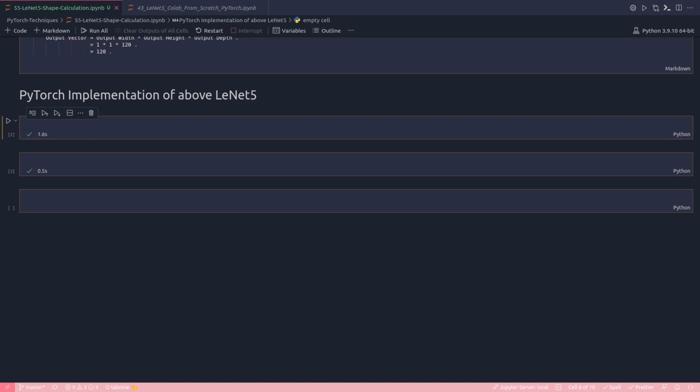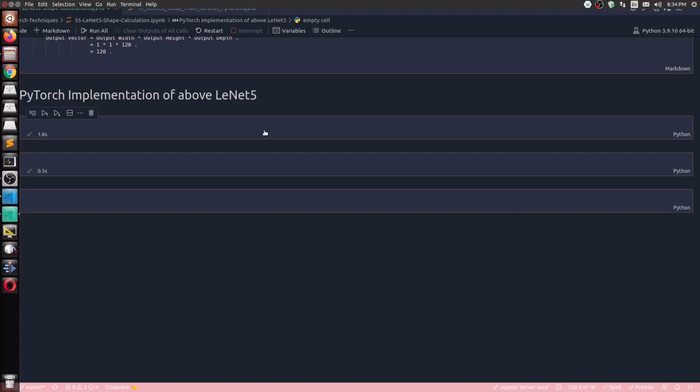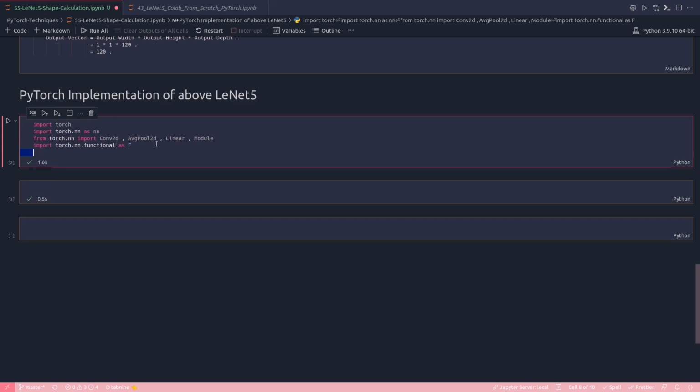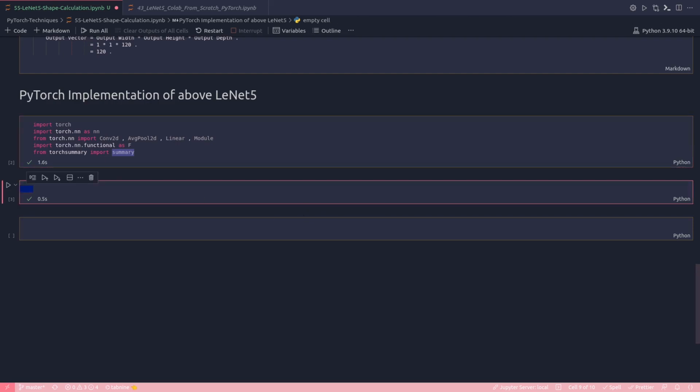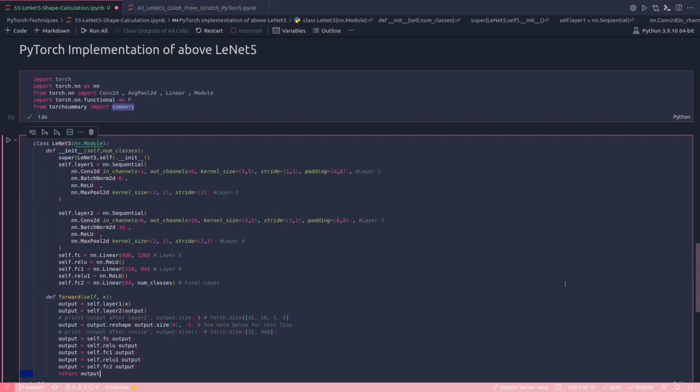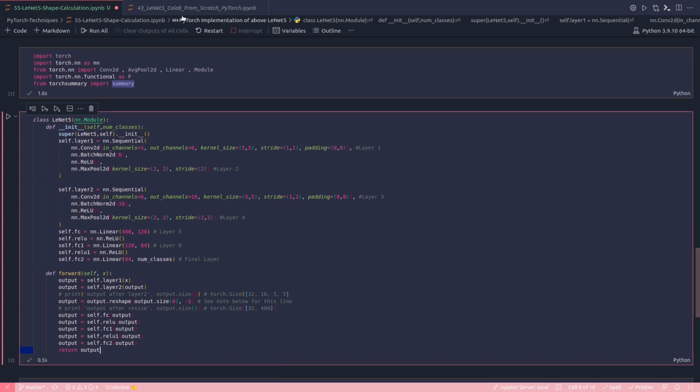So let's first import all the relevant libraries, which are these. Only the regular ones, torch and torch.nn. The only extra thing is that I want to import this extra library called torch summary. This line, from torchsummary import summary, so that I can print all the layers in a beautiful way. So the code for the architecture is just this. Let me copy it from my other file. Yeah, here it is. So this is the code for implementing the same architecture.